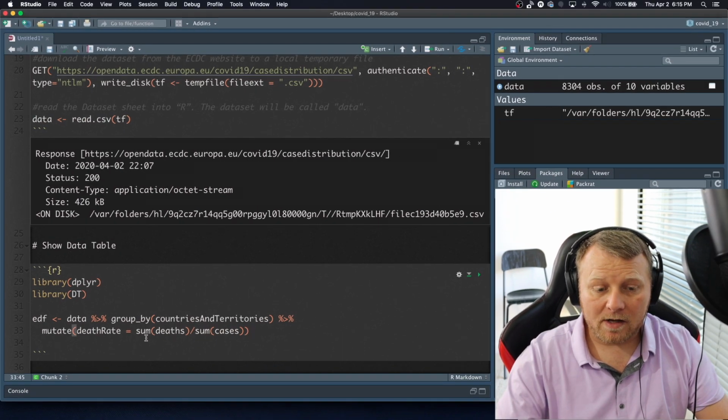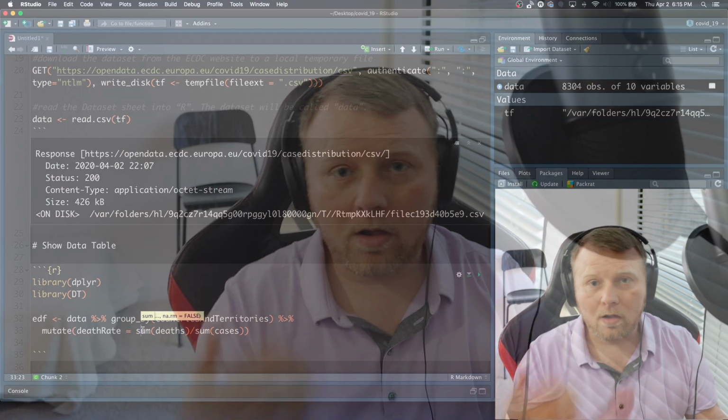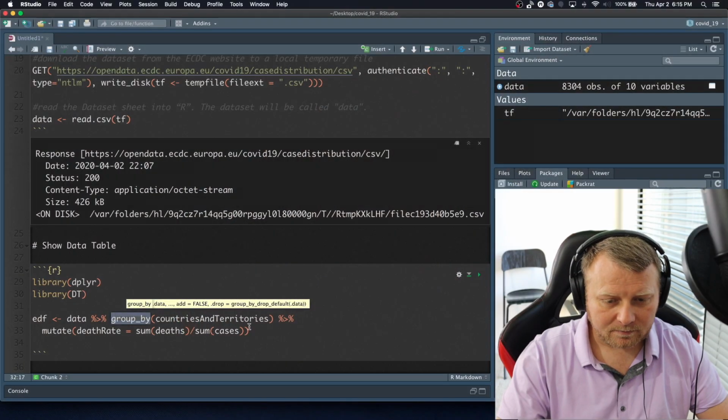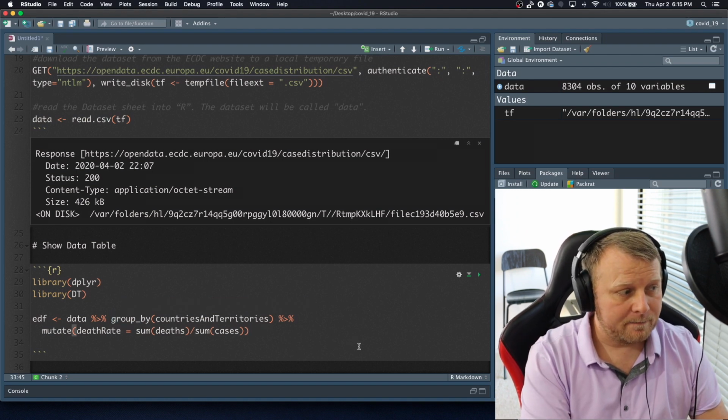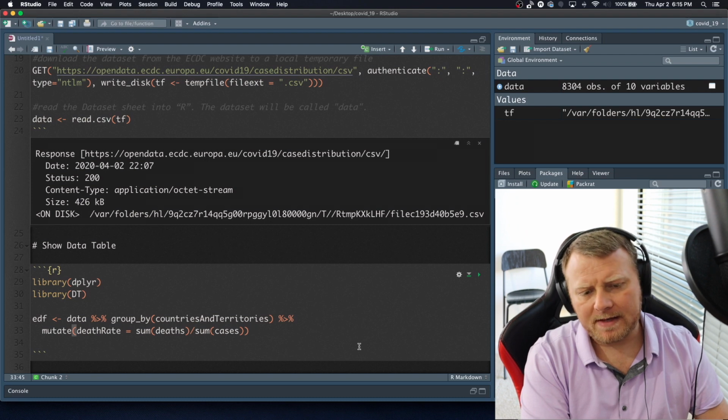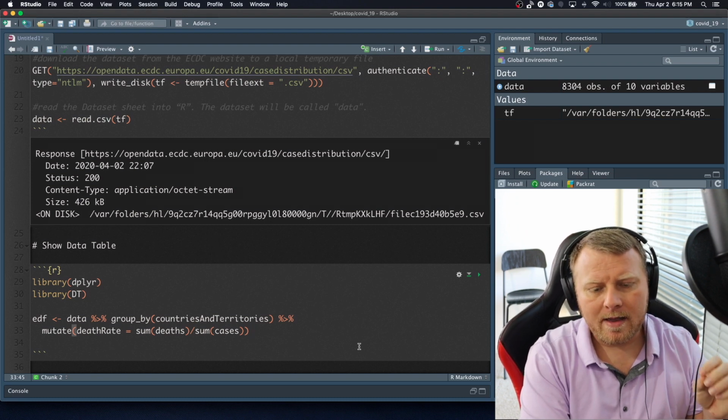And sum is just a function in R that will sum the entire column, except it's going to group it by countries and territories, because we have the group by here. All right, so once we have that, we're going to pipe that into, no, we're not going to pipe that. That's it. That's all we want to do is add that one variable.